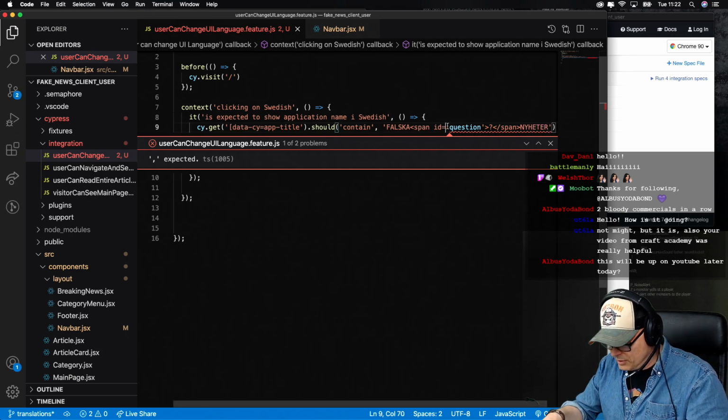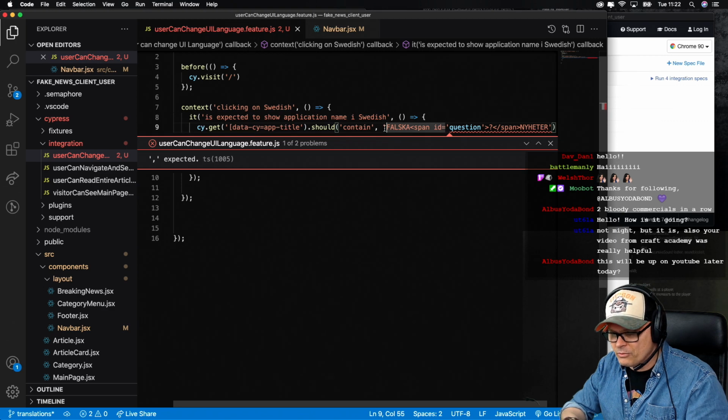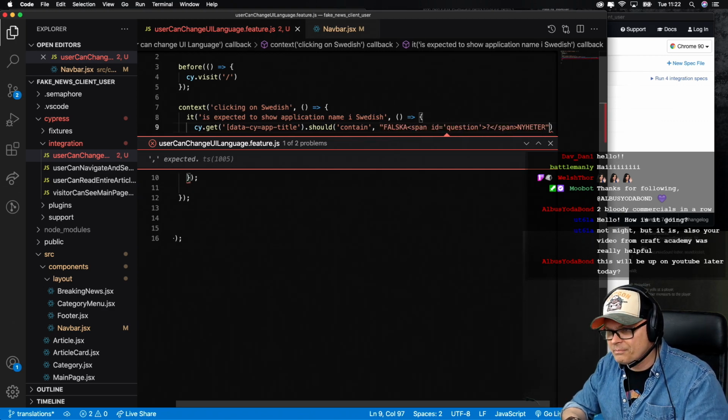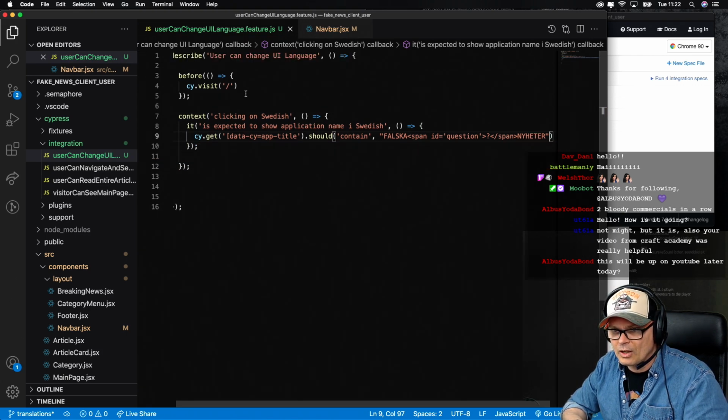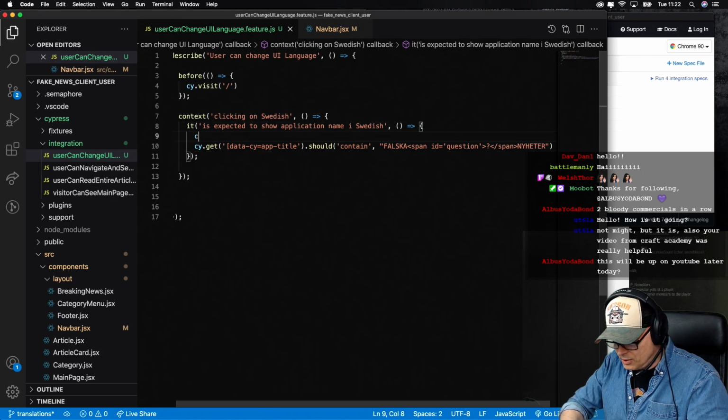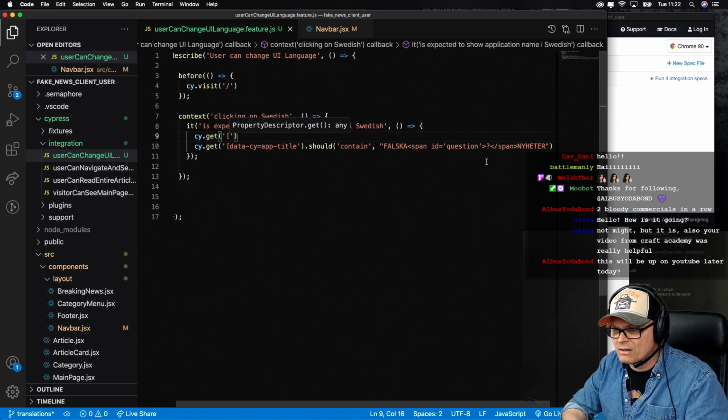And this one needs to be, well, I need to wrap this in double quotes. Right. And then for clicking on Swedish, we're just going to say cy.get, and then square bracket after title, maybe. Line 10.